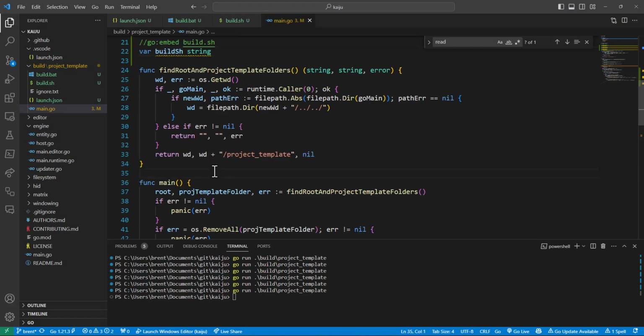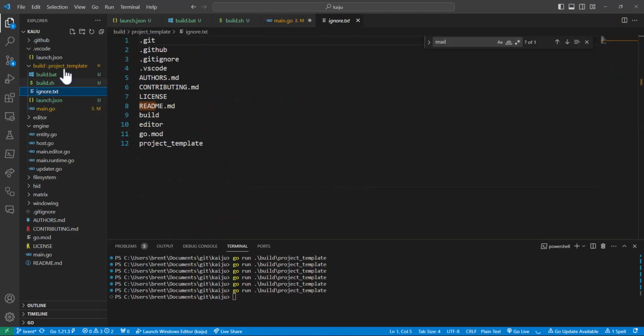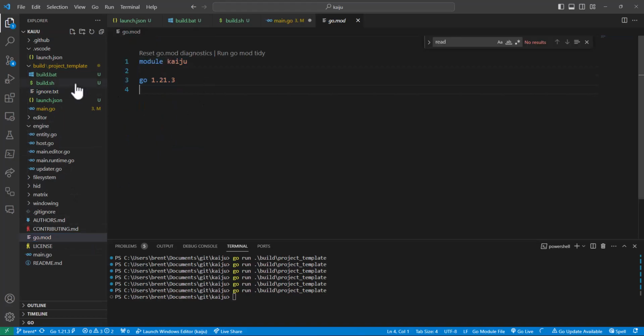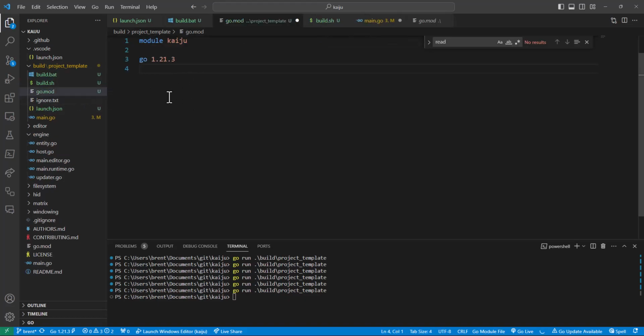So let's make some functions here. Func write launch files. And lastly, we also want a go mod file, which we'll just copy. We'll just have it as Kaiju for now to keep it simple, and we'll deal with project naming stuff later. So go.mod, paste that in there.